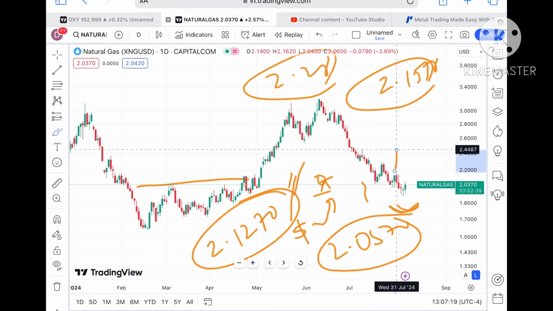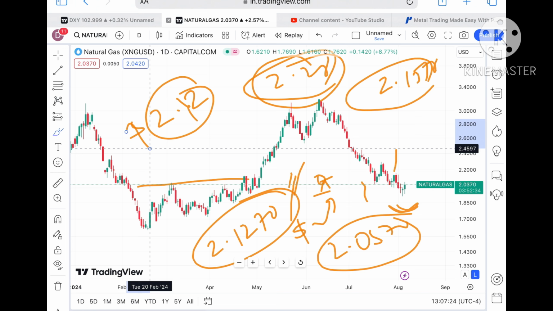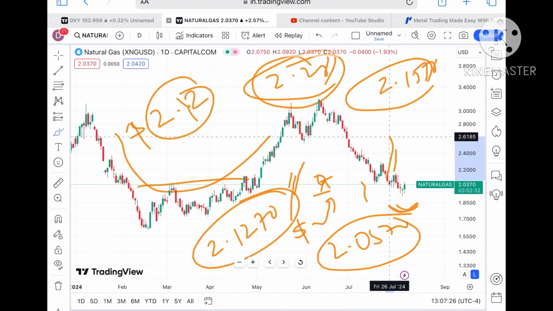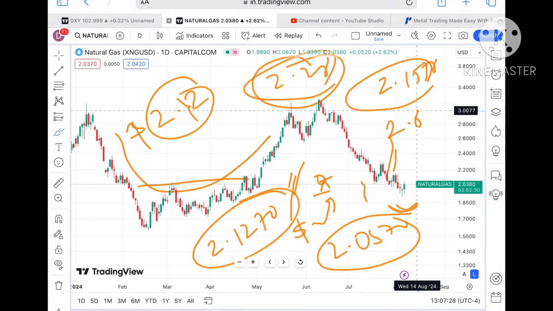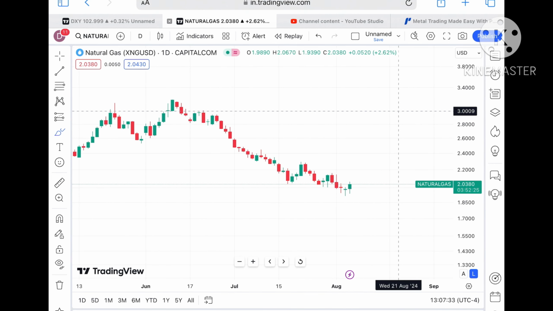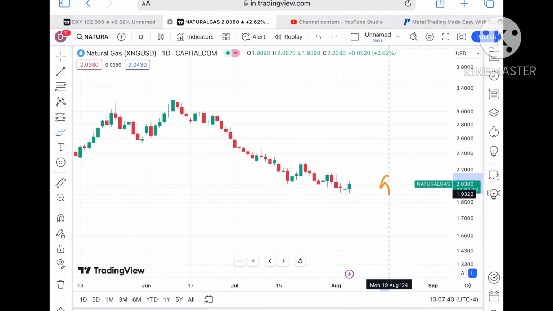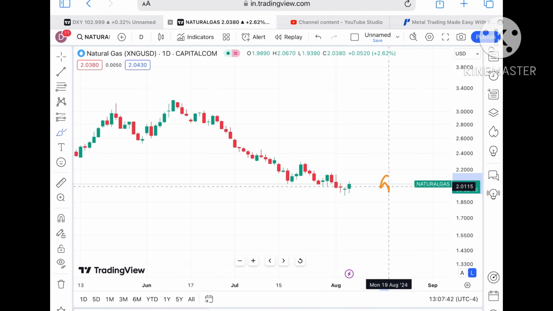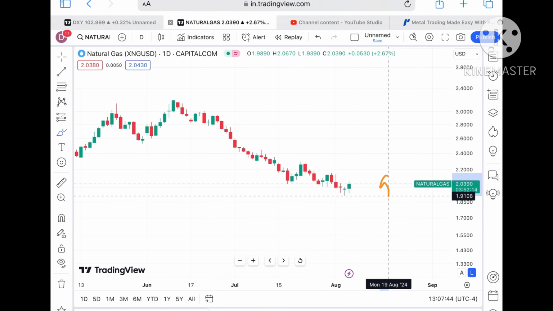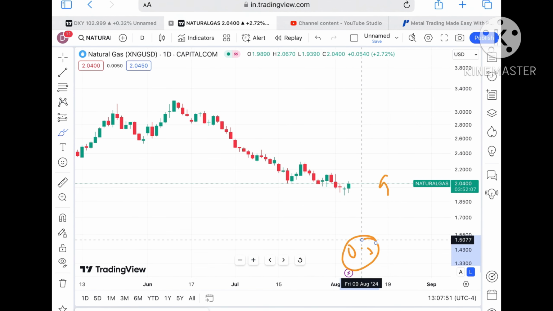As soon as the price started going above this level 2.28, we can see it can go towards a level of $2.42, and then there will be a pattern forming towards 2.4, so chances of going towards 2.6 also we can see. But as of now we have not seen a very big movement day-wise. You can see a high of this zone is 2.708 and a low of around 1.932. Similarly a high of around 2.0 and then to a level of 1.9. So there's not a big movement we have seen, around 0.5 dollars movement we have seen.